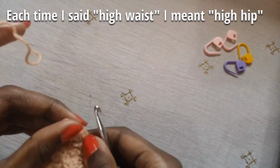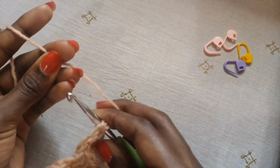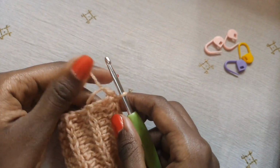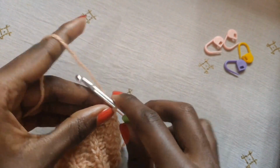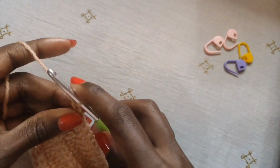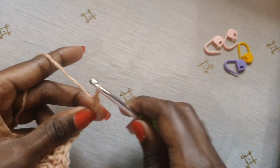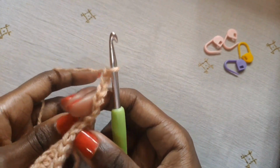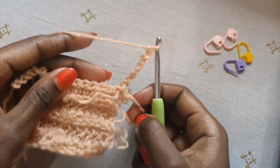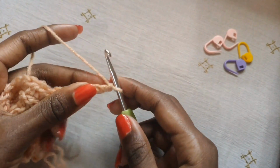So onto the other side, you're going to do the exact same thing. Attach your yarn to the last stitch and work an equal number of chains as the other side. I did five, so I'm also going to work five on this side. However many you did, just make sure you work an equal number on either side. Now we're just going to chain one first, then turn your work, and work a half double crochet into each stitch all the way until the end.